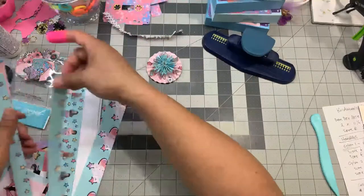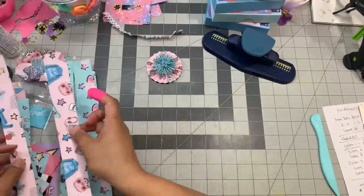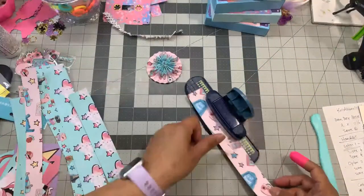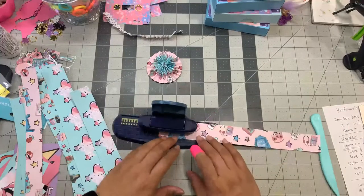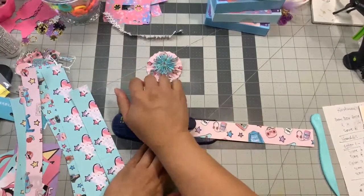I won't do the little ones right now. We're gonna do the big ones so we can get a different size. Okay. Ilene, just for you. Yay!